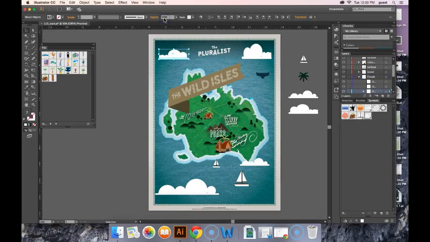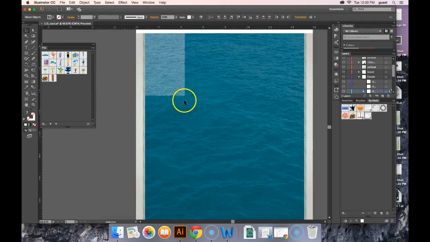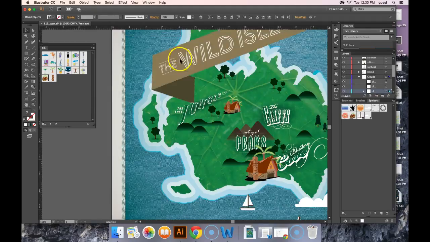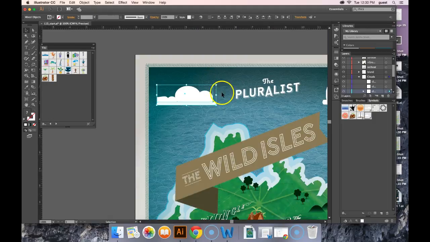option right here. And now this symbol has become its own object of paths, and it becomes a mixed object. And you can see up here where it says mixed object. And I will be able to see the actual anchor points here that I can use to edit this. And we'll go ahead and zoom in a little bit, just Command plus, use your space bar and bring it down. Okay, and then we're going to go ahead and use the direct selection tool.